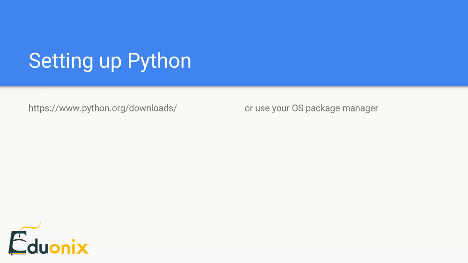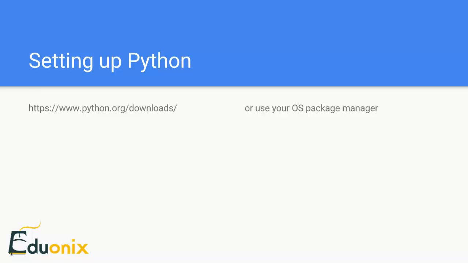If you're using a Linux operating system, like we will be for most of the examples that we show in this course, we will be using a Debian 7 Linux environment. In that case, it's really simple to get Python installed, and we'll show you the one command that you need to run in order to get the appropriate version of Python installed.